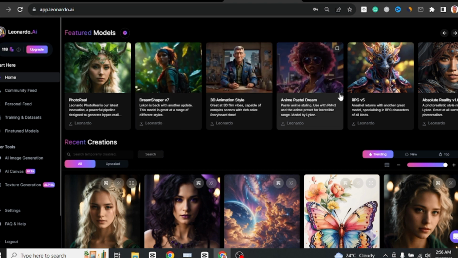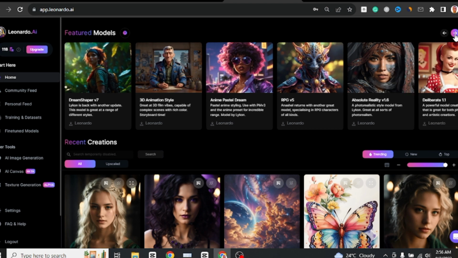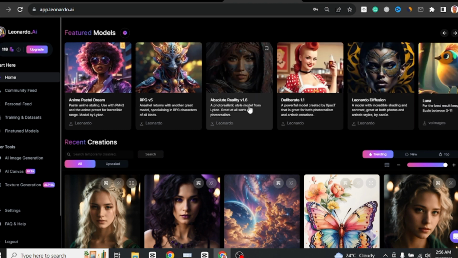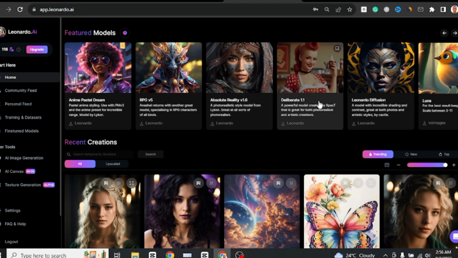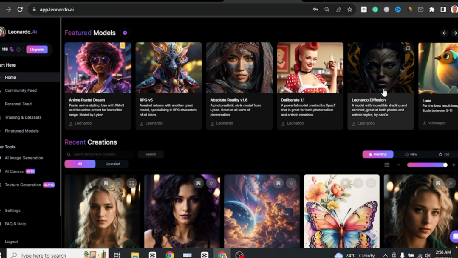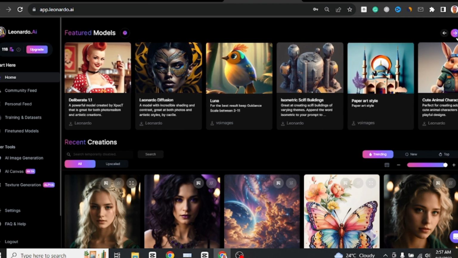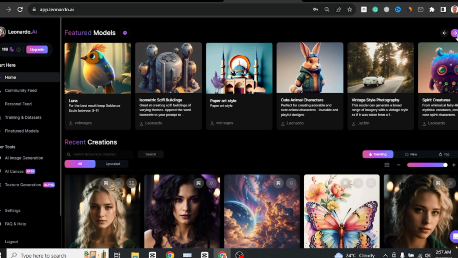And then Anime Pro, Anime Pastel, Dream, and a whole lot of different types of models. This is Absolute Reality. And then Deliberate, Leonardo Diffusion. This one too is very great. Leonardo Diffusion, I sometimes use that one. They have Lunar, Isometric, Sci-fi Buildings, a whole lot of models.